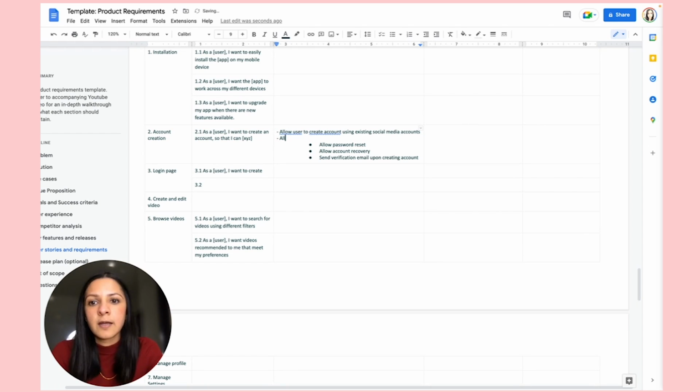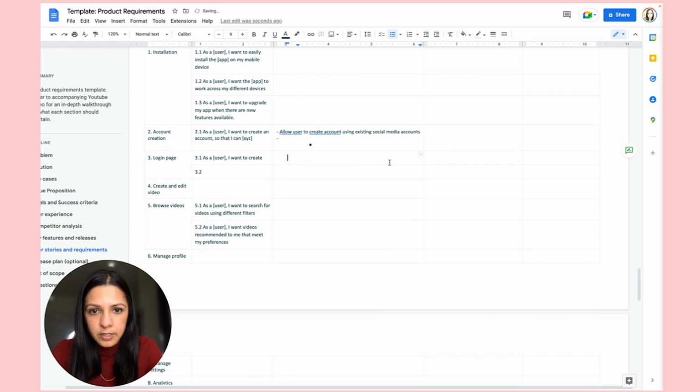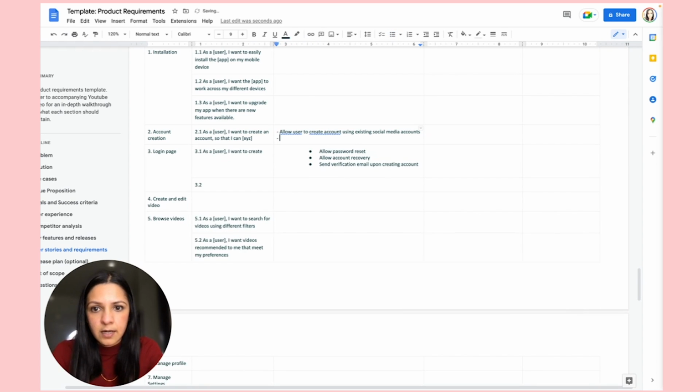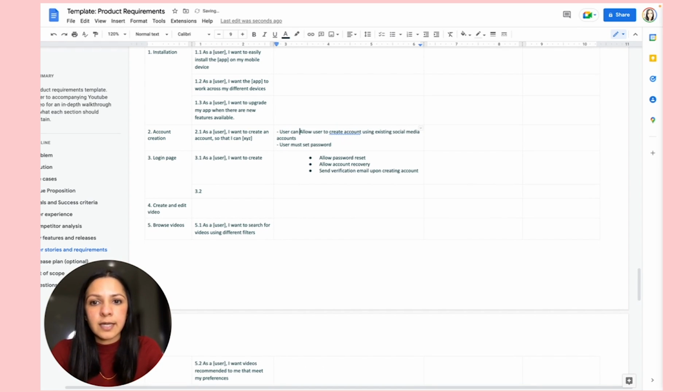These actually relate to login, but you could say user must set password. You could actually phrase these in that way too. So user can create account using existing social media accounts. User must set password and verify email.